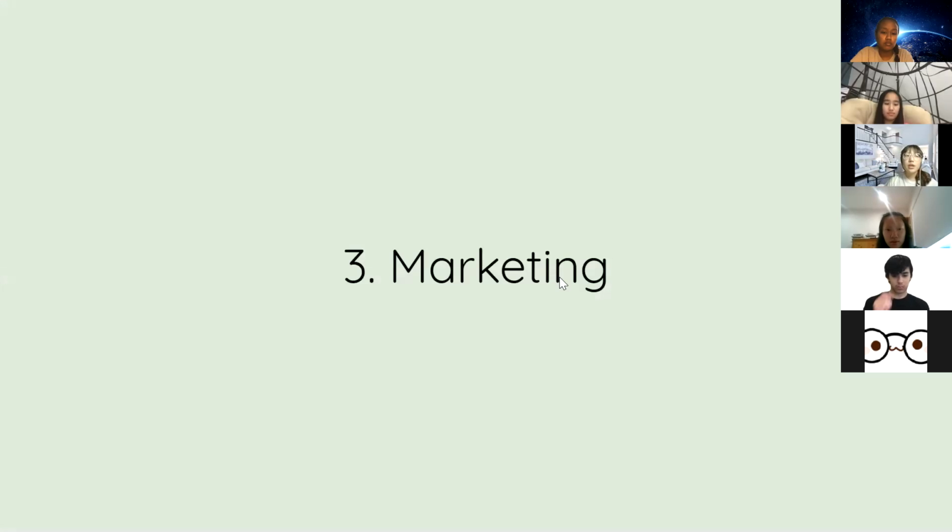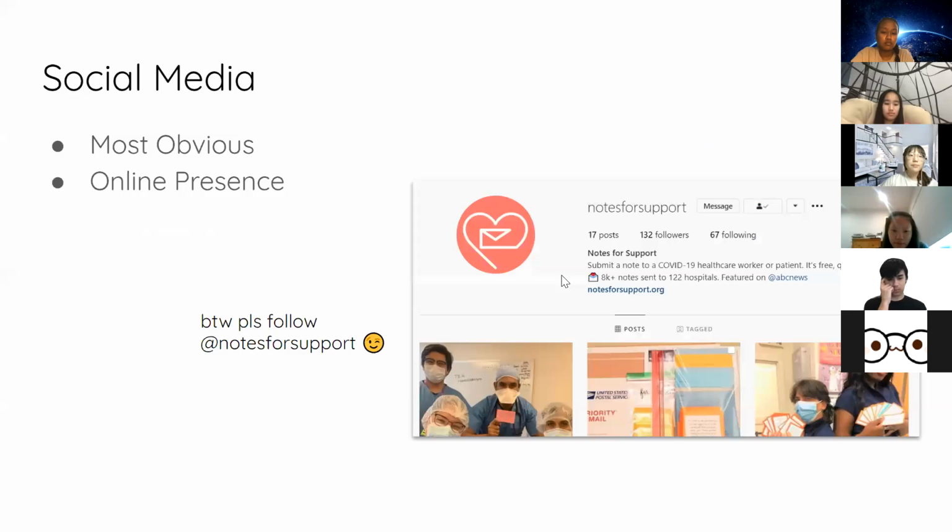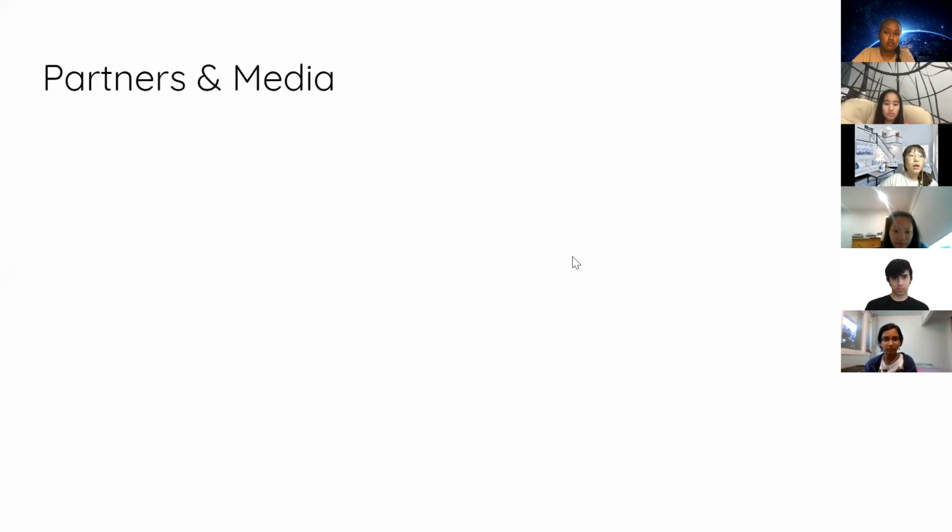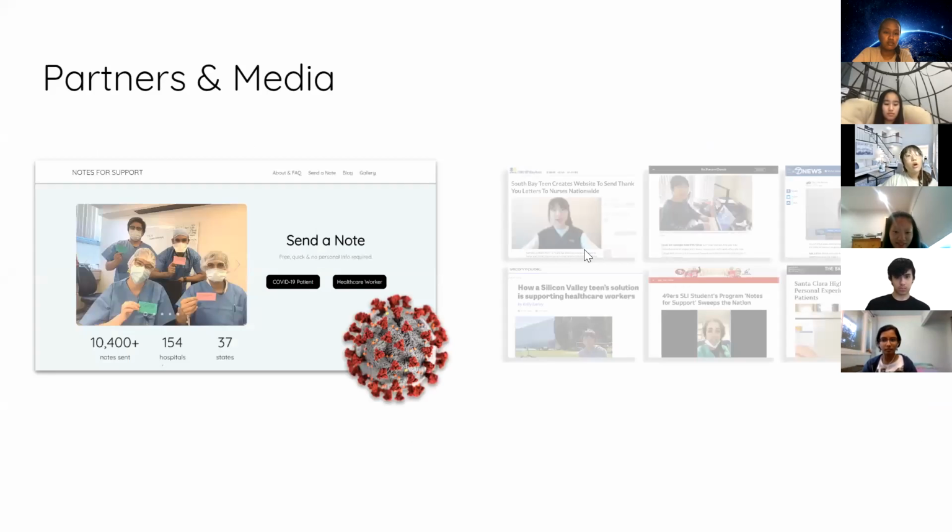Finally, marketing. You should always start off with social media. Although in my opinion, it alone isn't always effective, it's very important to have an online presence. I've actually had quite a few journalists from newspapers and radio stations reach out to me via Instagram, so definitely try to have an online presence. Additionally, having an online presence opens up the possibility of having other people do the promoting for you. Now, this is really difficult because they have to reach out to you, not the other way around. But I'll break it down so you have a better idea of what they're looking for.